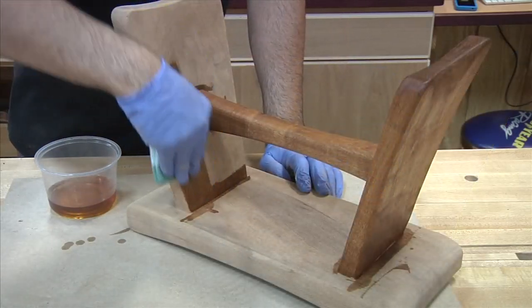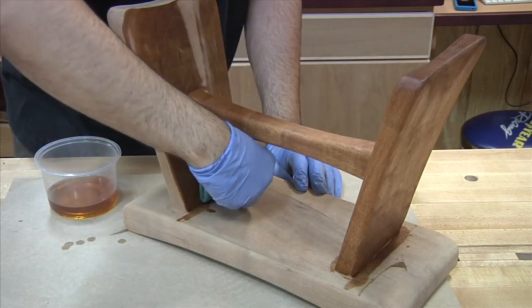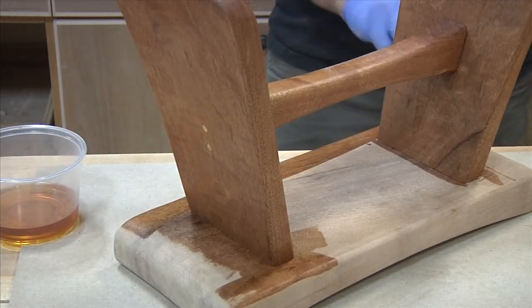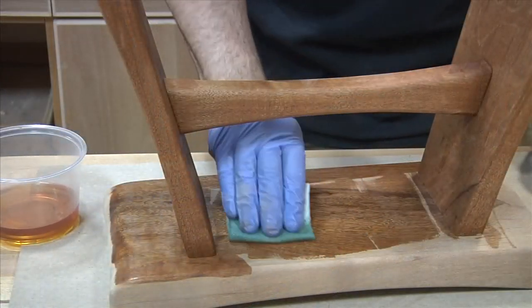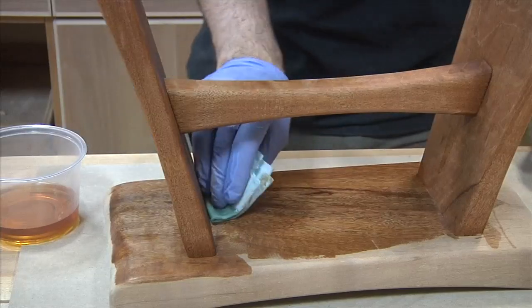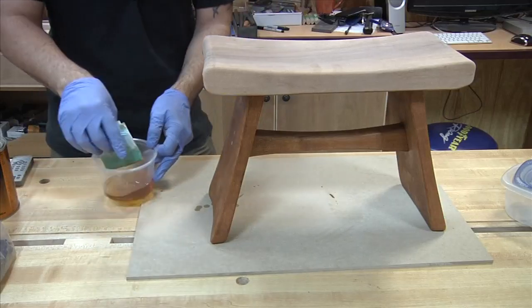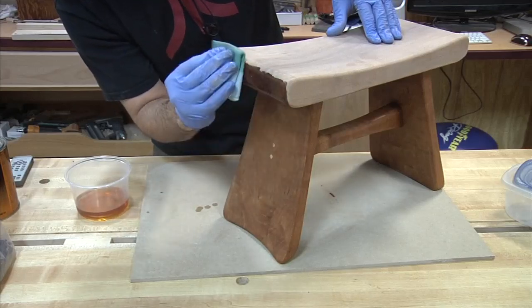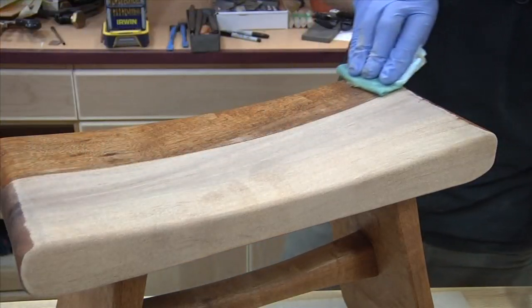Once the center support is coated, I'll move on to the next leg. From there, it just makes sense to work on the underside of the top, trying to blend in any areas that already have some finish from the legs. Flipping the piece over, I can work on the most visible surface last, the top. I start by blending in the end grain areas. And finally, long smooth strokes give me a nice even application on the top surface.